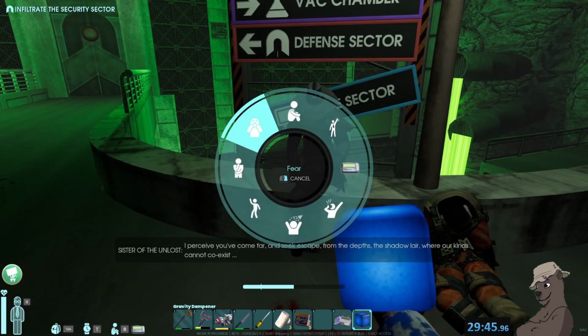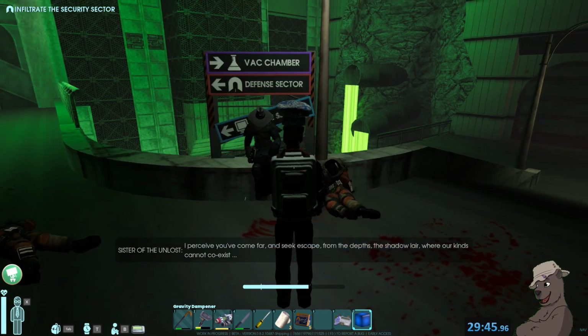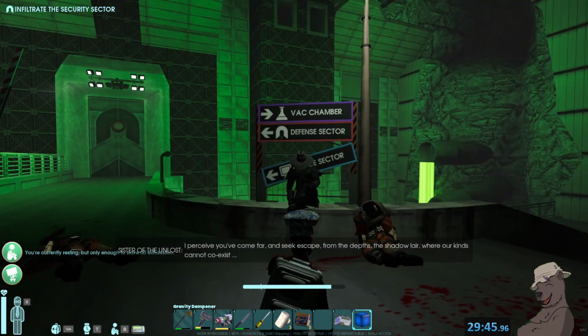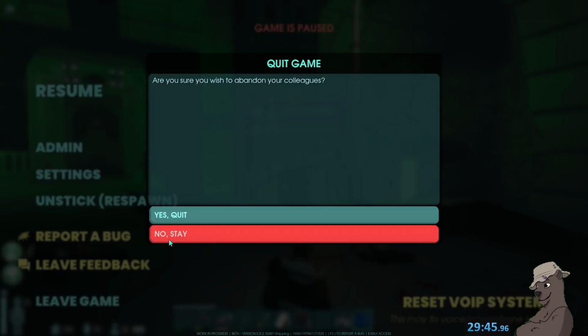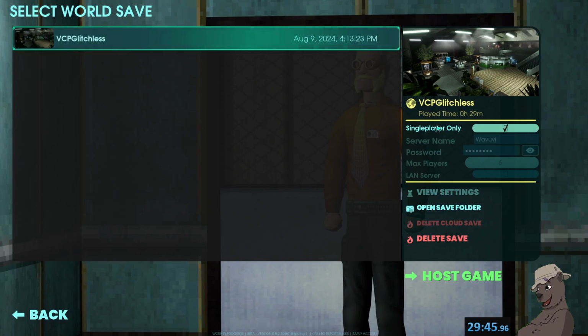Got my chef's hat, which, as I said in past, is one less hit to carve the Tarosk, so it doesn't gain any time, but I get to wear a chef's hat so you can say, let him cook. But the way is blocked. For now. And then go have a look at the amount of time the world has been active. And there you are. Vacuum chamber percent, Abiotic Factor early access. Thanks for watching.